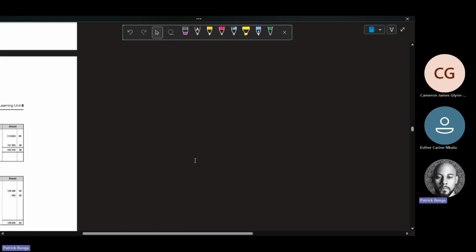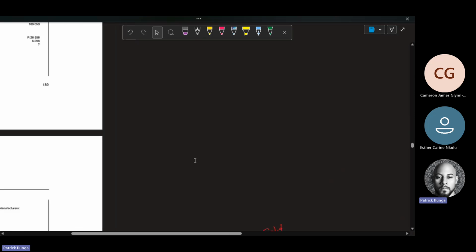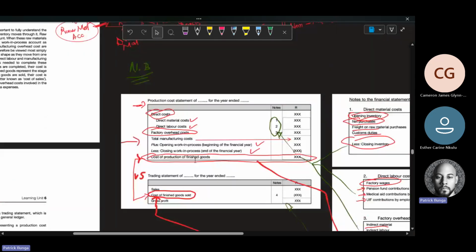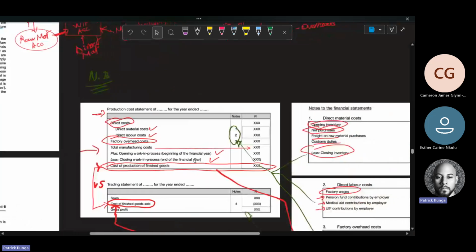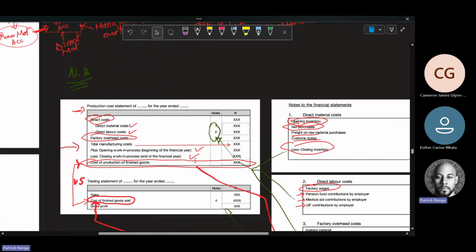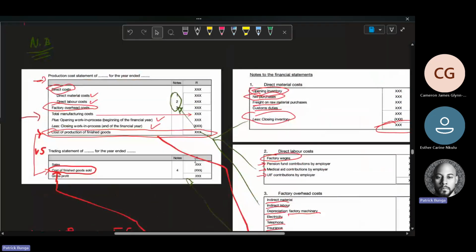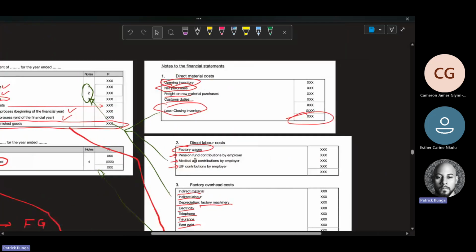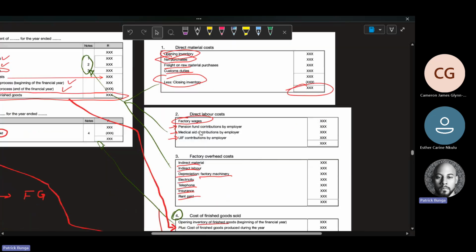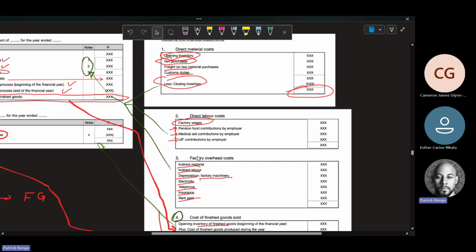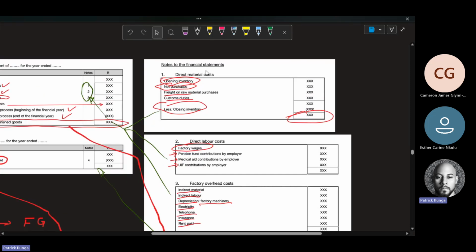And the second part, so we move on. The second part basically deals with two other things, your production cost statement and your trading statement. Obviously, you need to track your production, but once you understand the previous ledger account, this becomes easy because you are going to deal with the same thing again. The three musketeers come back again: direct material, direct labor, factory overhead. But these are new to the financial statement. This is not a ledger account. And I explained to you they are straightforward.